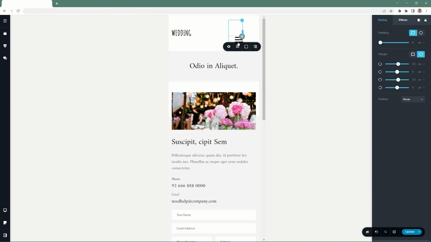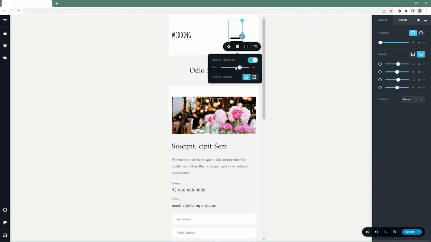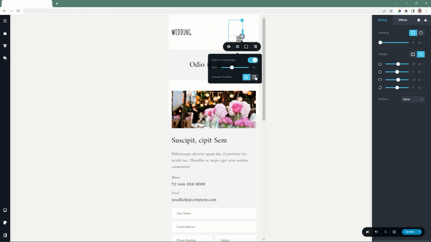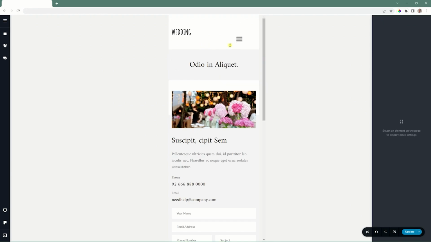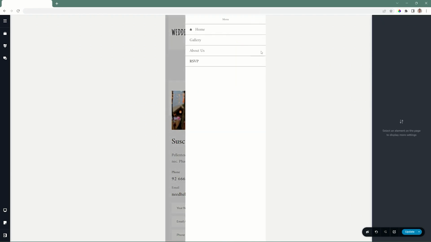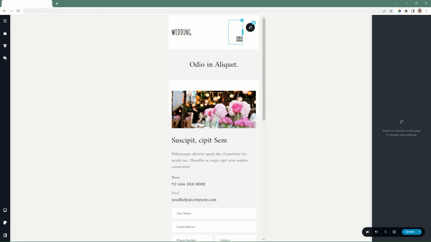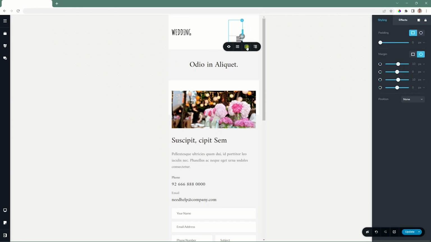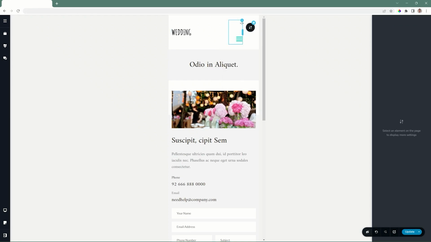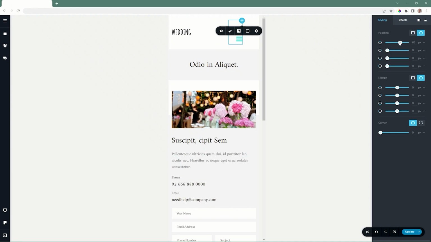There we go. Now I have control over the settings. Select it. Yes, we want to keep it as a hamburger. I can change the size of it. I can also change the drawer position to the left or to the right. Currently it comes out on the left. Let's put it on the right. When I select it, the drawer will now appear here on the right. Select the settings again. And we can change the color of the hamburger menu. After you have styled it out, you can just go again to the columns padding and bring it down.